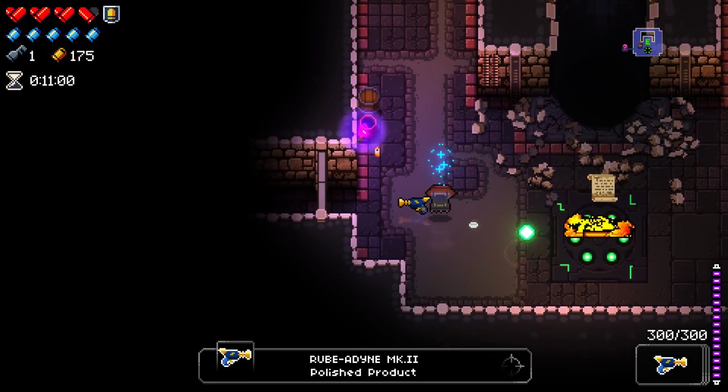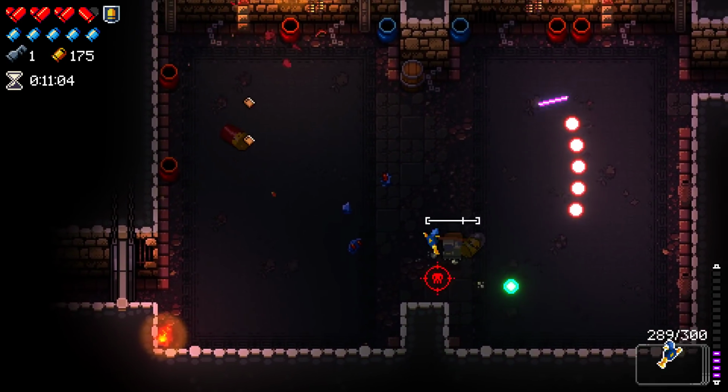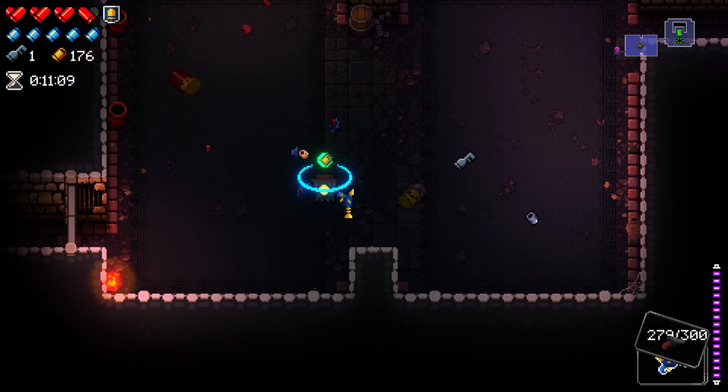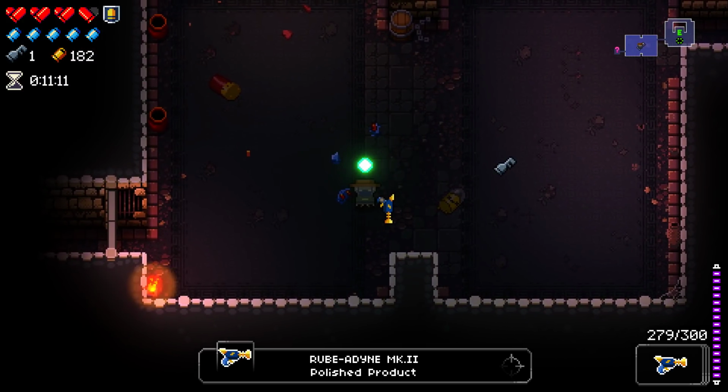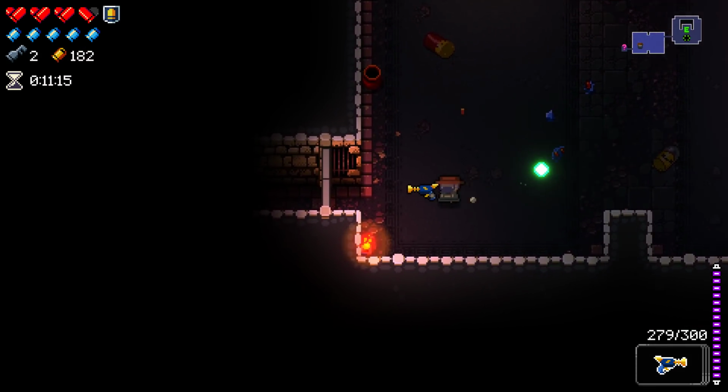I'm going to go with it. It's got a synergy as well, so that's good. It's very powerful indeed. We won't know what the synergy is, unfortunately. Unless maybe if we pick up the gun again. Reckon that'll show us the synergy? No, it doesn't. Sadly, it doesn't show us the synergy.